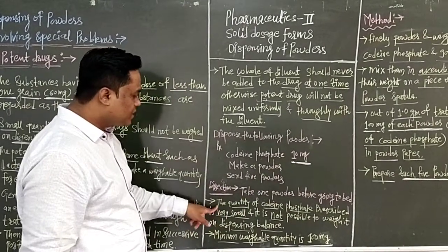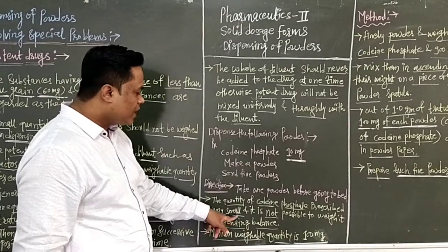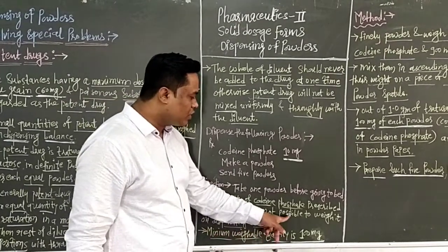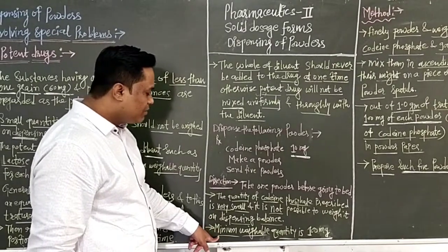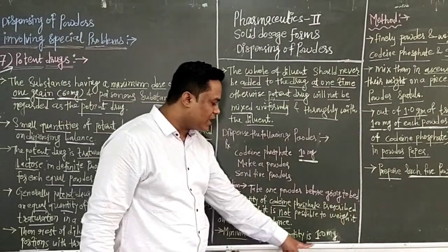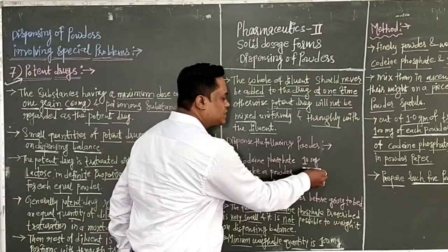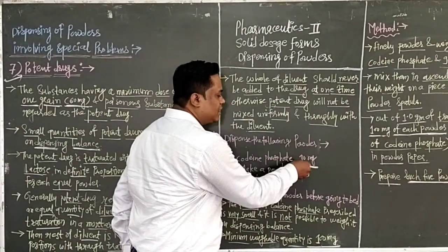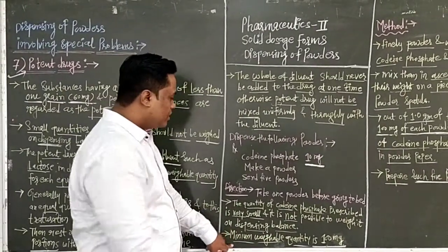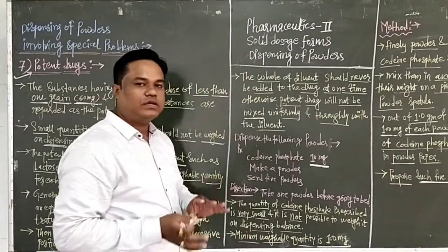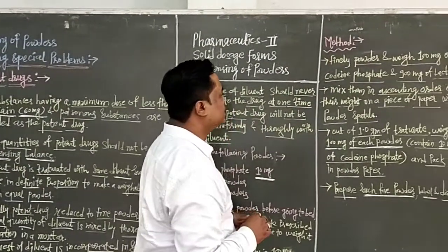In this prescription, the quantity of sodium phosphate prescribed is very small, and it is not possible to weigh it on the dispensing balance, because the minimum weighable quantity on the dispensing balance is 100 mg. Sodium phosphate is a potent drug and the quantity needed is 10 mg. Therefore, we have to add a suitable diluent. Now we see the method.